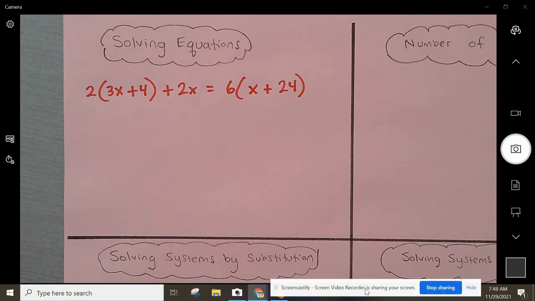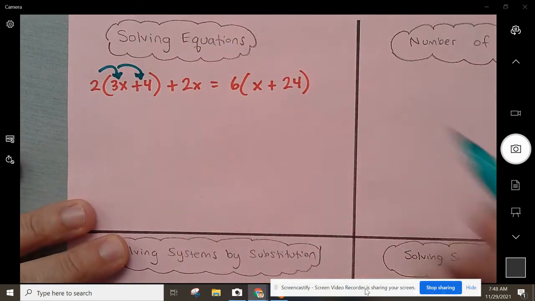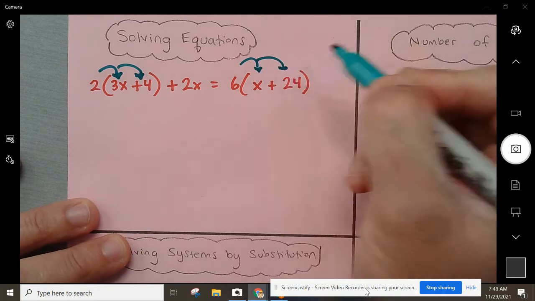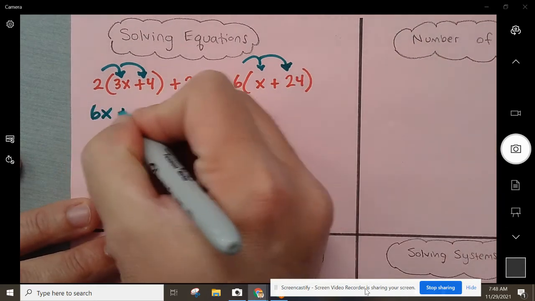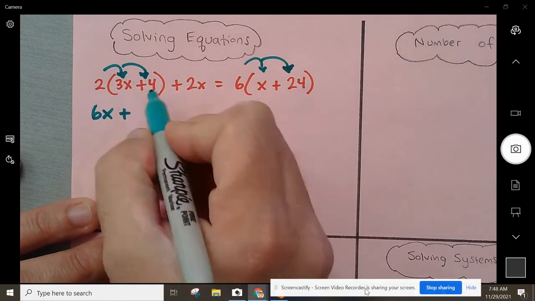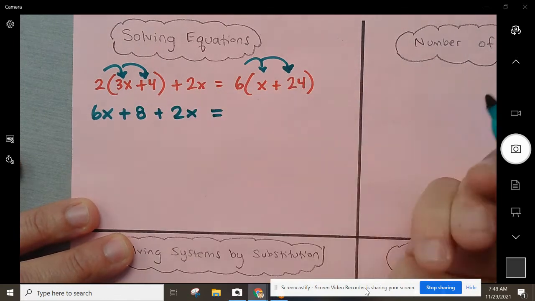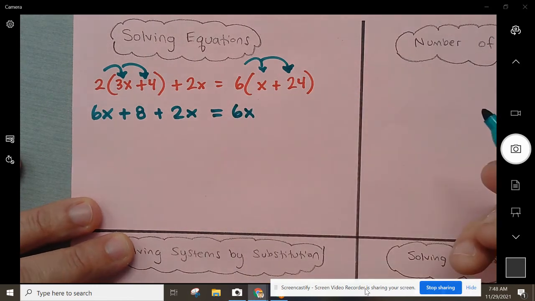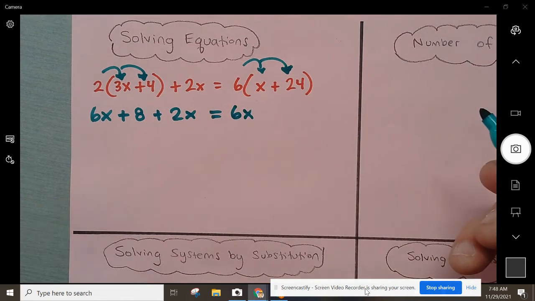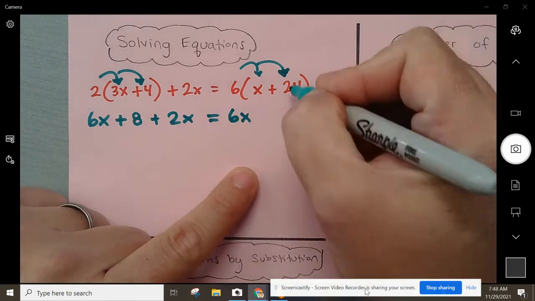All right, so the first step, we're going to tackle the distributive property. We're going to distribute on both sides. So we're going to have 6x plus 2 times 3x, 2 times 4 is going to be 8, plus 2x equals, we're going to have 6x here. Oh, snap. This got a little intense. I made it a little crazy. My bad. I didn't mean to do this. I meant to make this just a 4.